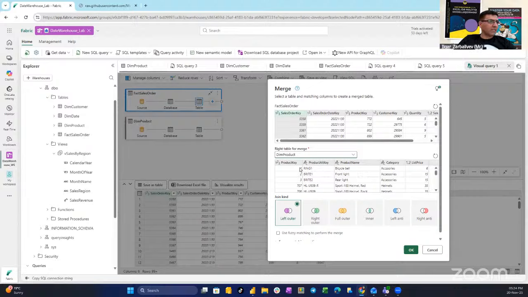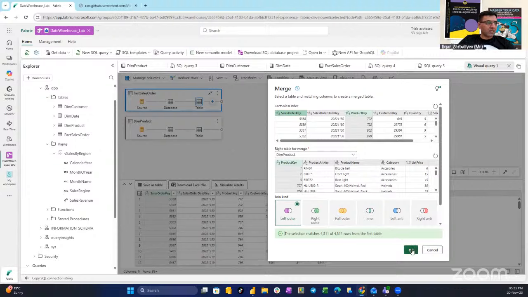We know that product key, this one, is in both tables. And left outer as a join kind is selected. Just pay attention, the selection matches 4,311 of 4,311 rows from the first table.